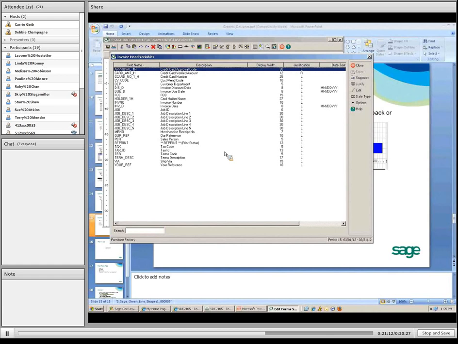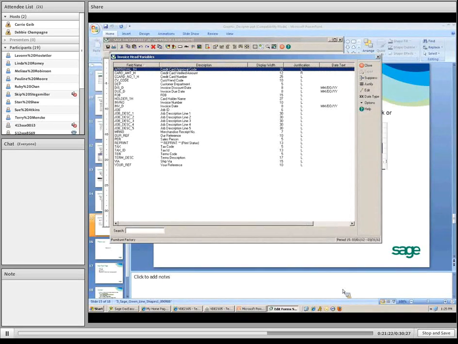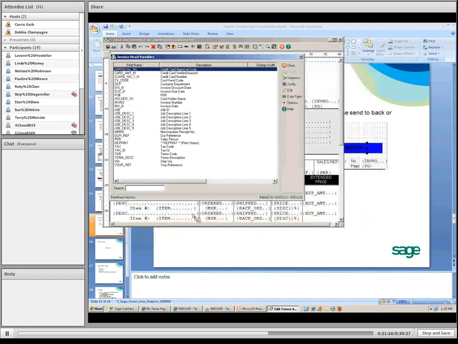A list? There isn't. The most you're going to get is the description area. We used to have one, but because this changes so often, we're adding new variables, it's not documented.